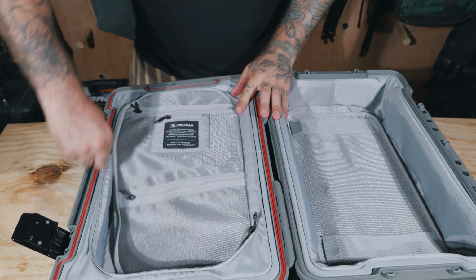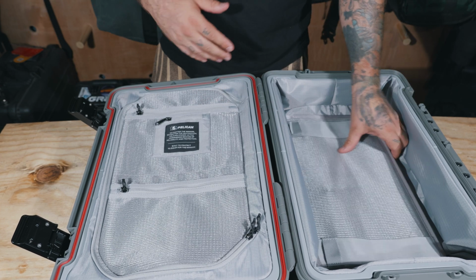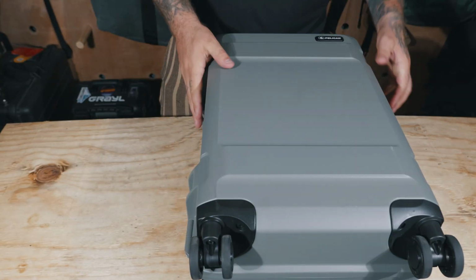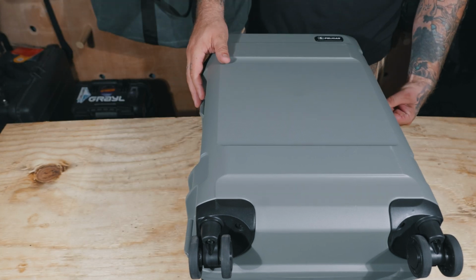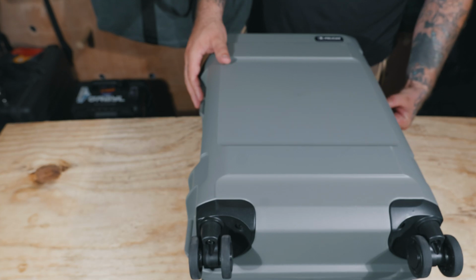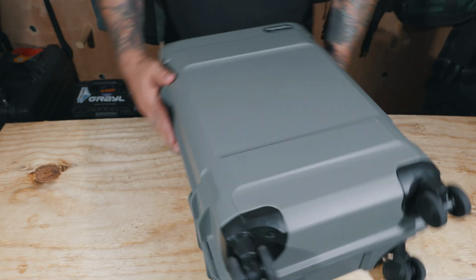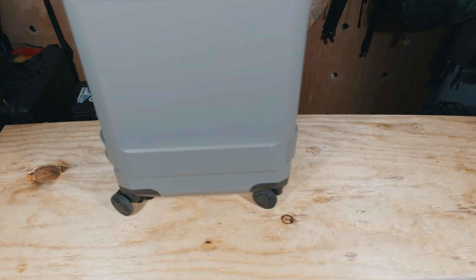So that is the extent of the organization in the interior. Very simple, but you've got room to do anything. If you're traveling with a family and you need to carry some extra gear for your kids or whatever, you might want to go with one of the bigger sizes. But for just a single person, if you're like me and you're not carrying a bunch of stuff, this is a great little suitcase to bring with you.